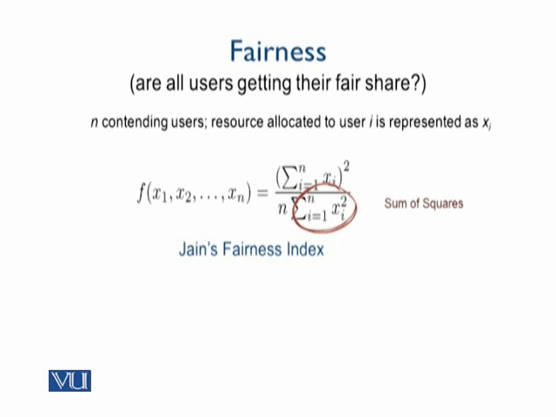And if you have a value closer to 1, that tells you that your system is performing well in a way which is fair to all users. But if your fairness index is closer to 0, that tells you there is a problem of unfairness in your system. Let me now recap our discussion and tell you what are important considerations when we're thinking of performance metrics.